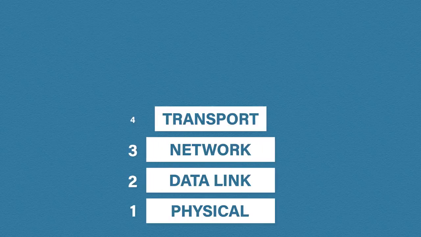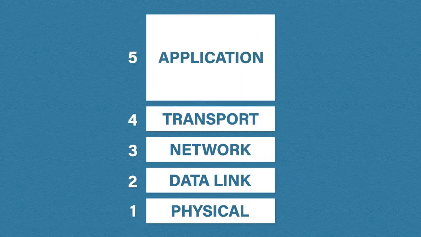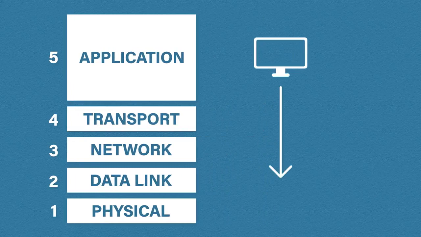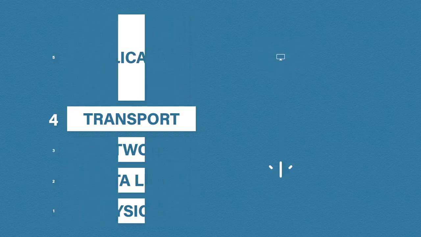So let's look back through our TCP/IP model, which should hopefully look familiar to you by now. When sending data, we start at the top of the model and work our way down. We're going to ignore the application layer as it's largely out of our control and start at the transport layer. The two primary protocols at this layer are TCP and UDP.